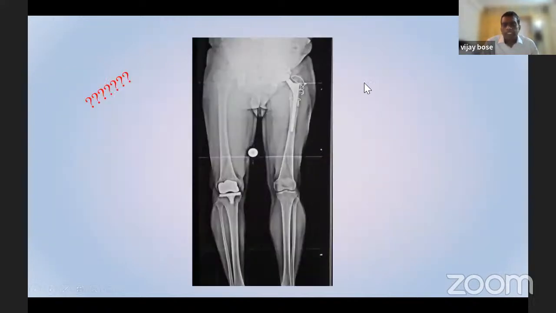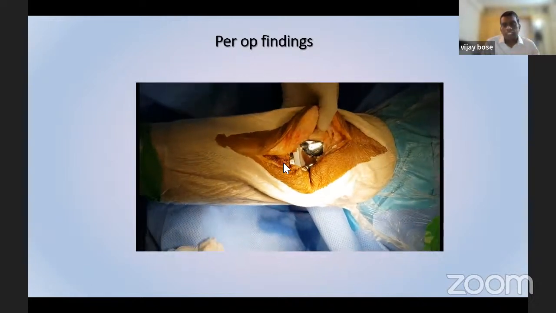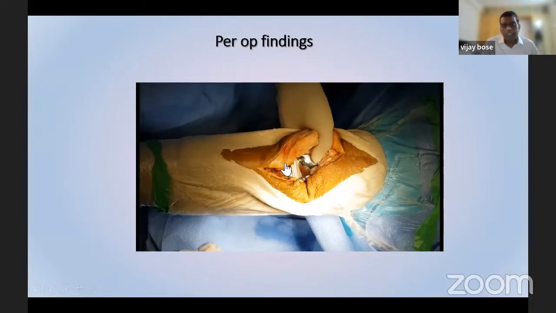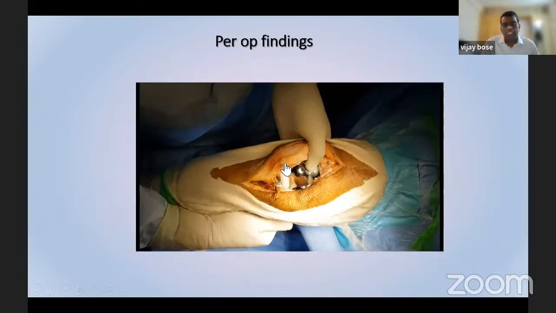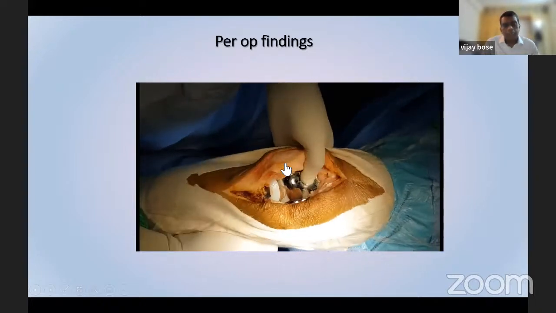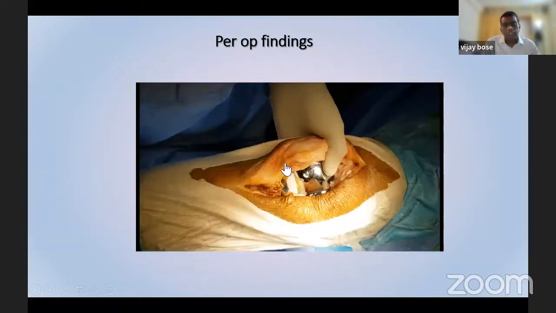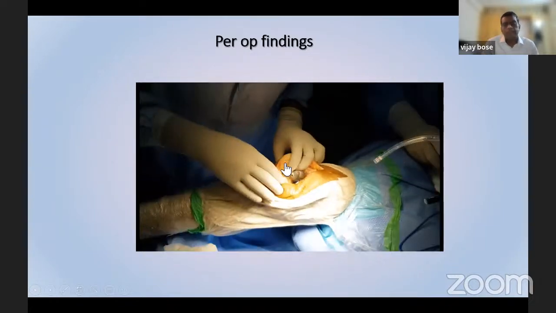So what's happening here? This is the classical mid-flexion instability that we are now beginning to understand more and more. It's not a wastebasket diagnosis anymore. It's really a precise diagnosis that one has to make. So these are the findings during the surgery. You can see that in full extension, with the posterior capsule being stretched, there is no medial lateral laxity. But once it comes to a slight bit of flexion, 30 degrees, it starts showing signs of laxity. And also you'll see that mediolaterally, it's not that stable once you bend it a little bit. It starts showing the laxity. It's more subtle than flexion instability, but it is not flexion instability.